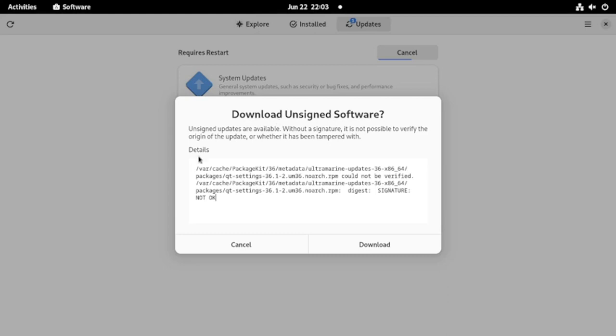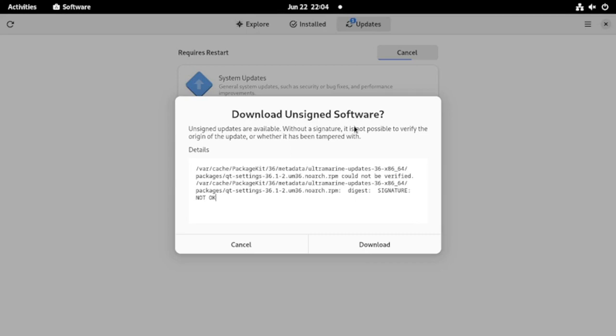So what we will do is we will not accept the unsigned software. If the unsigned software warning comes again, if the updates are available again and they are offered for update again, then I will install it. Then I will know that this is the Ultramarine repos only. Updates are coming from the Ultramarine repos only. They are not hacked in between. So let it come once or twice again, and after that we will be assured that the update is from Ultramarine Linux only.